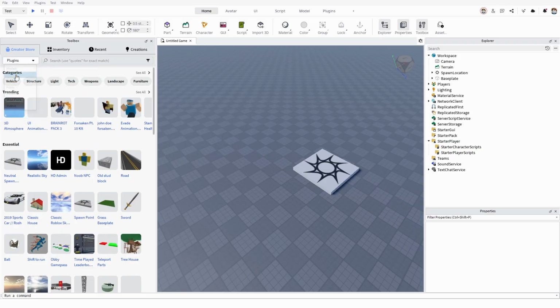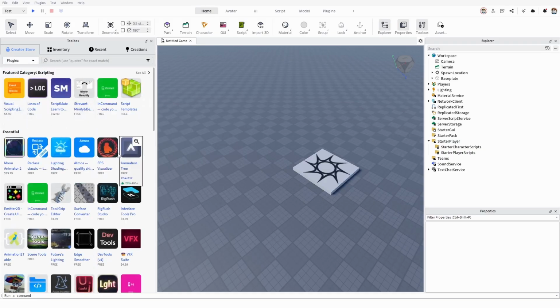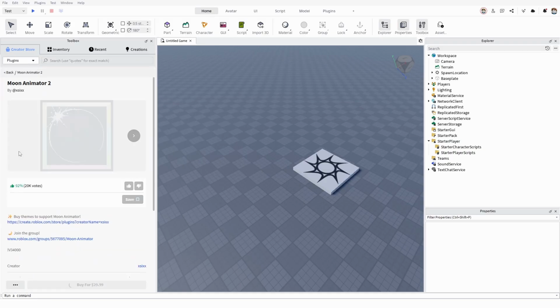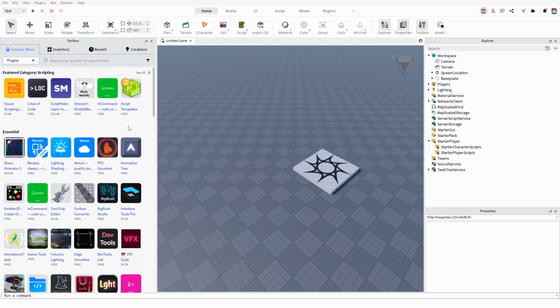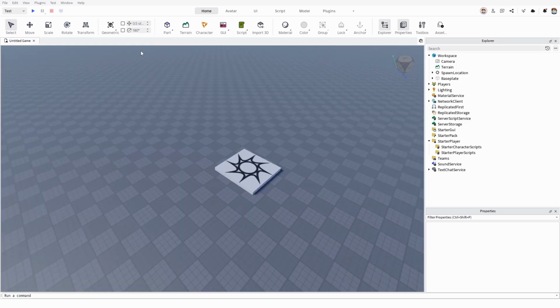Simply change it to plugins again, and here you will be able to, once you click on it, add it or save it for later date. You can even rank it and go back, find something else and so forth. Pretty easy, pretty simple, but in terms of UI, I know that many of you are super unhappy with the new UI. The old UI is functioning in the same manner.